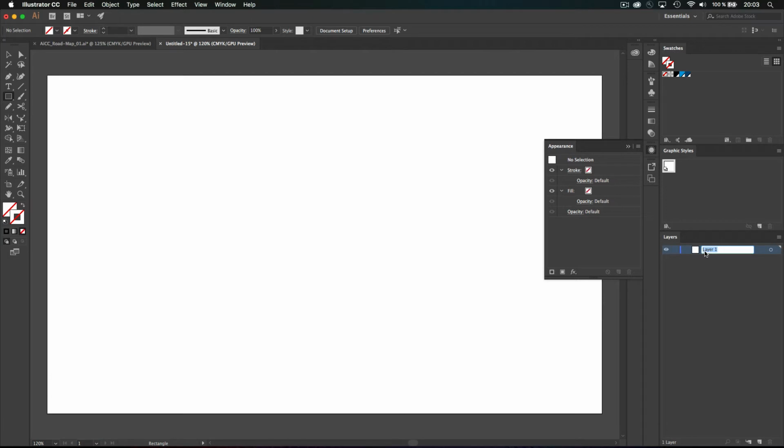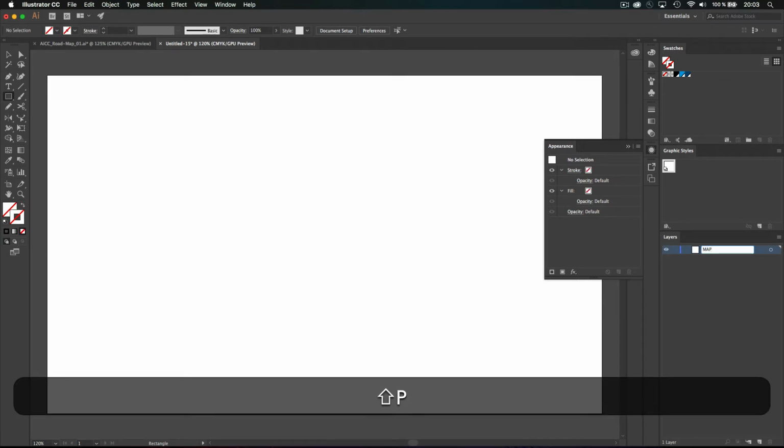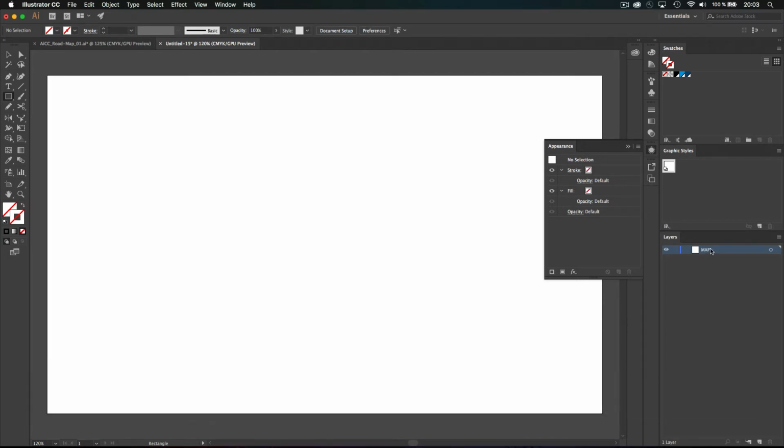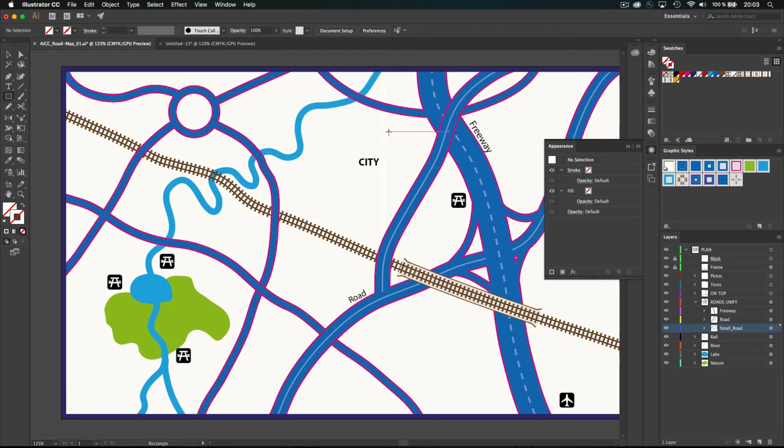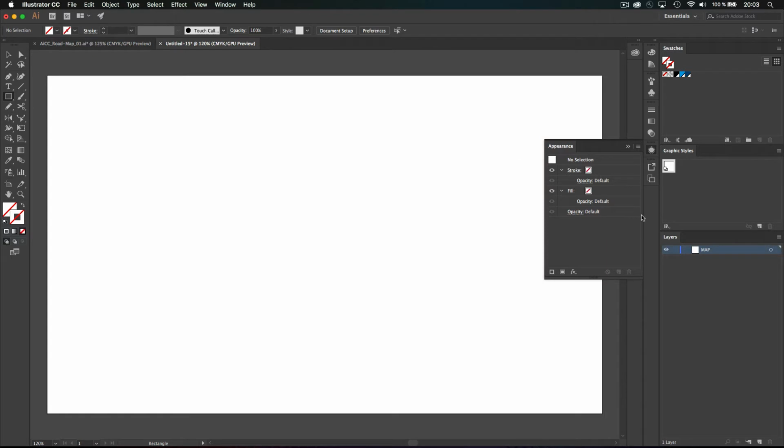So let's rename it MAP. I use caps when I'm at a master level, so at the parent level. That's the reason why that's my naming convention. So no need to do that for others, because I know inside I have a sublayer inside this layer. I use caps, so that's the way I'm working, just to know if I have sublayers inside or not. So you can see there I have a sublayer also on this one. So that's my plan.